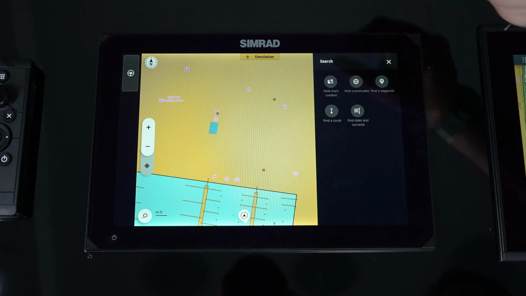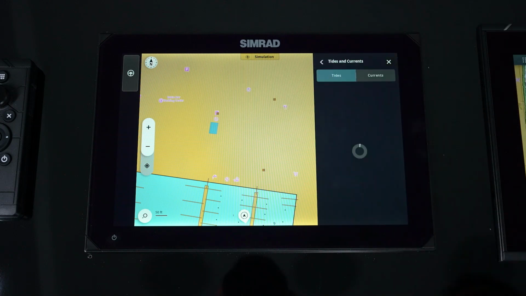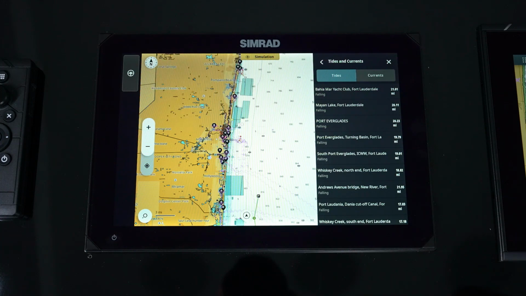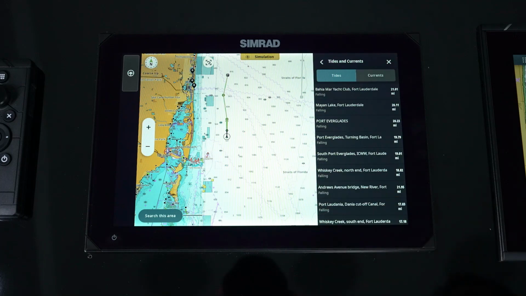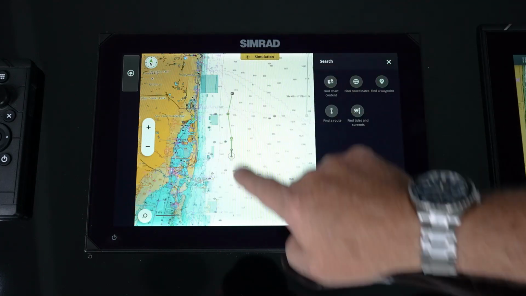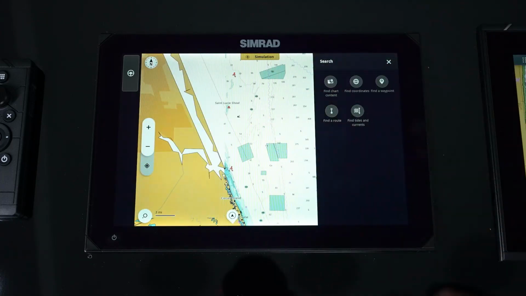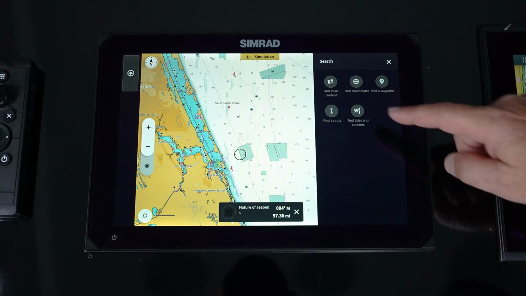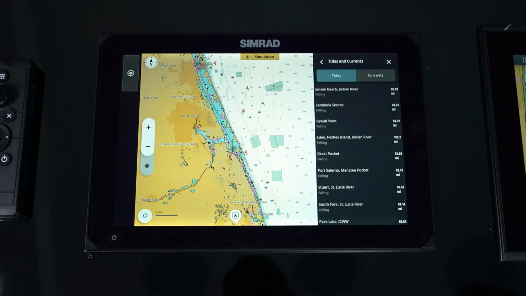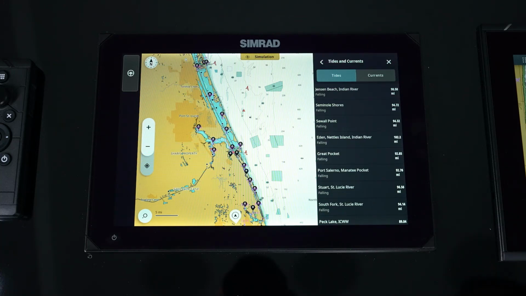From your tides and currents page, we're going to let it set up. It's going to show you the closest tide stations. You notice you see the icons from either the vessel, if you're on your vessel, or if I go back and maybe I move up the coast and I'm traveling and I want to know that this evening I'm going to be way up the coast here, I need to make sure I'm good there. When I find my tides here, it's going to be up there in Jensen Beach where I put my cursor. So it's not just always located around the vessel, so now you can search where you're traveling to.